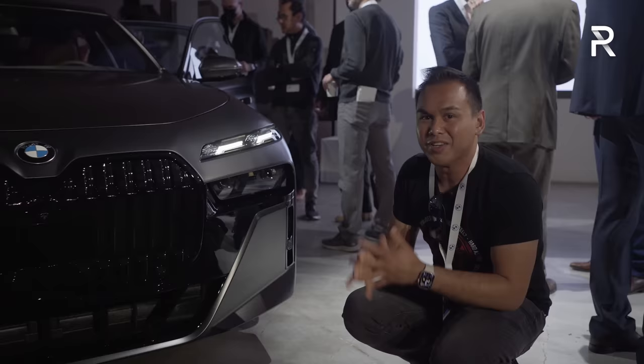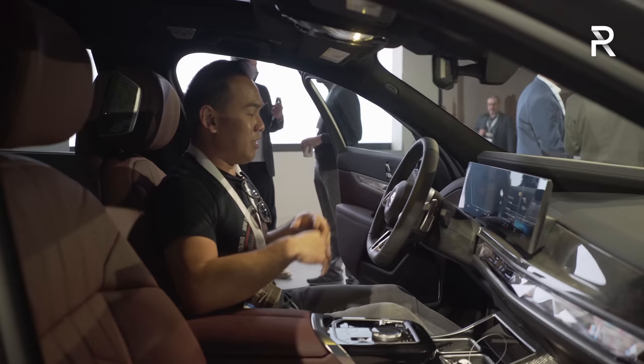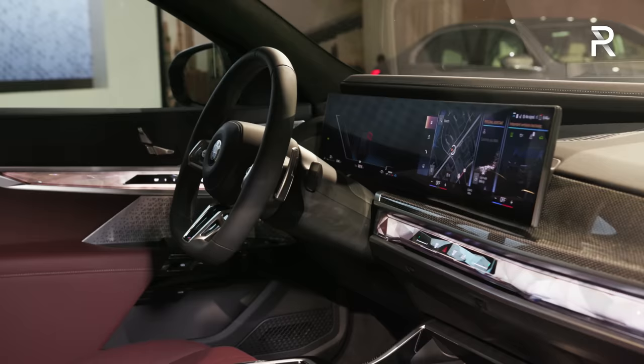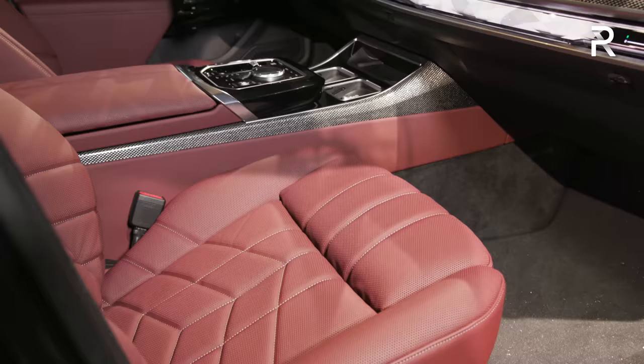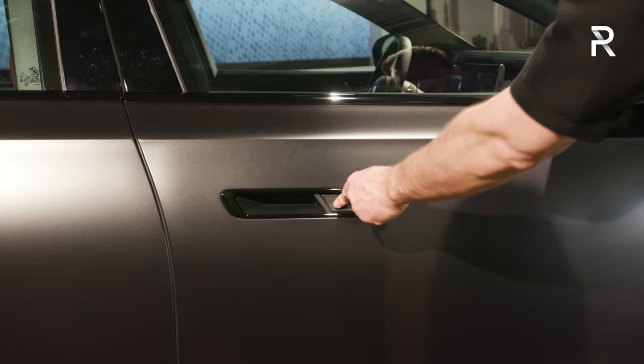Welcome to the inside of the completely redesigned BMW 7 Series. BMW has really been killing it in terms of interior technology and premium features, and this car is certainly no exception. The entire front area is dominated by their new iDrive 8.0 — basically two screens forming a curved display, with a 12-inch display in front of you and a 15-inch display to the side, plus gesture controls. BMW has also taken a cue from Rolls-Royce: there's a button by the door and the door automatically closes and opens for you, which is a great touch for their flagship vehicle.